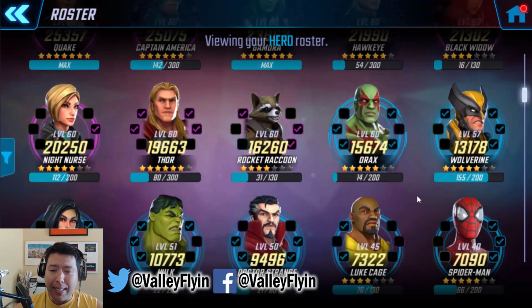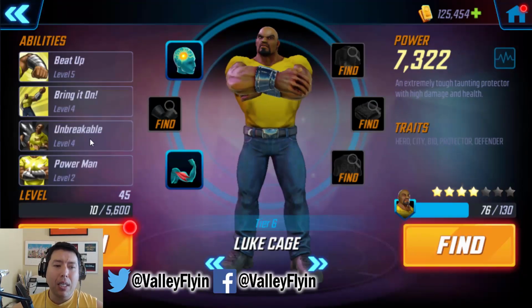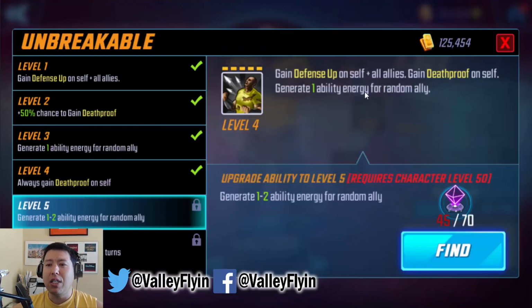So you're suffering a little bit in the beginning with Luke Cage, but I think I'm gonna go with Luke Cage because I think he has a little bit more to offer on this team. That could be a mistake, but I think Luke Cage has a little bit more to offer because of his Unbreakable skill, which gives defense to everybody, and he gets death proof, but he's giving energy to everybody. He's giving 1 to 2, no, not to everybody, to a random ally. When you level it up to level 5, it's 1 to 2 ability energy, and then he's got defense up on self for 2 turns instead of 1 turn once you get it to level 6.